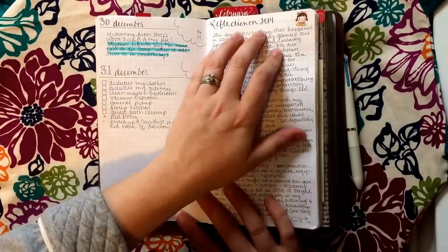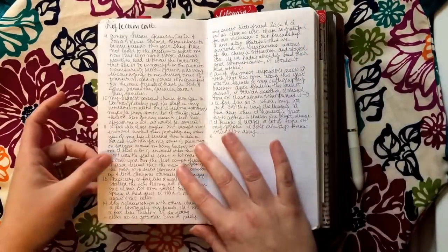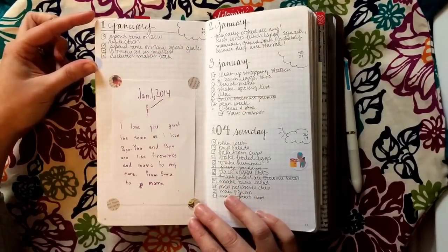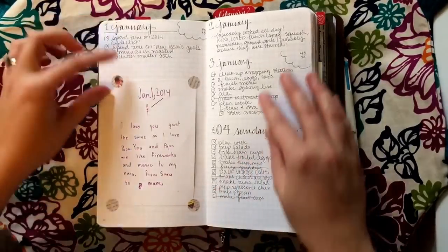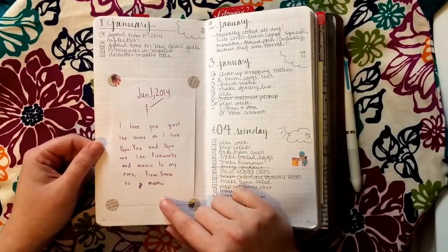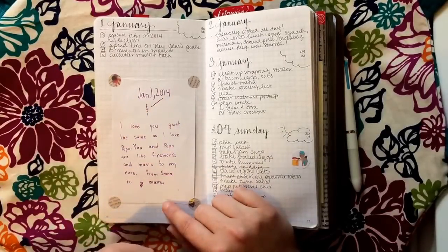So I know I was reflecting on 2014, you know, at the end of 2014. I love that it's stuck there in time. More reflection. Another thing I love about the bullet journal, sometimes you only need that much for a page, for a whole day. You don't need a whole page. And so see, I've got 4 days here on 2 pages. I love, love, love that I've got room to save notes from my kids, ticket stubs, whatever I want, right in time, January 1st. And she forgot that it was 2015.